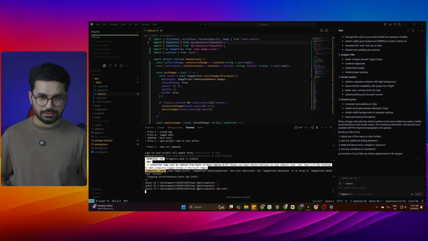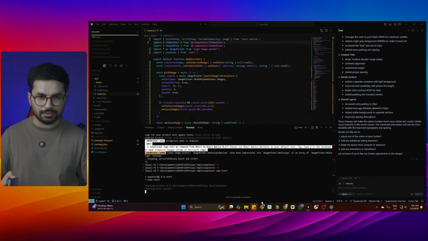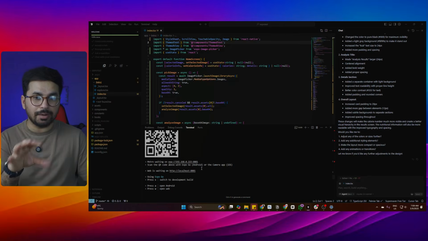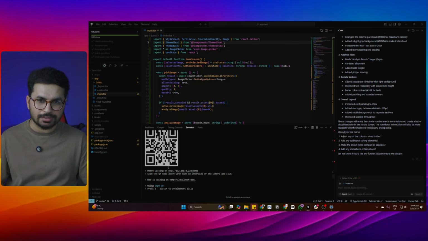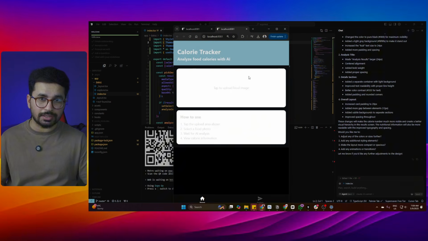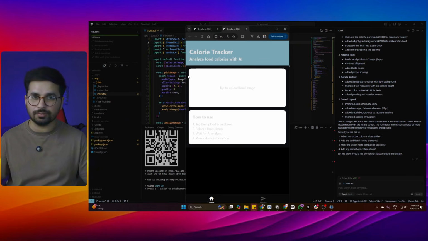Let me just terminate it, start it again, npm start. I'll just open my app once again. I'll just upload the food photo, press enter, and now it will just going to analyze our food, and let's see how it shows. By the way, you can open your app directly inside your browser as well. So right under this QR code, you can see there is this web view. So I can simply just click on this link. It will just open your app. So right now I have opened it here, and you can see right now this is how it is looking like. So on web view, the design and styling is a little bit different.